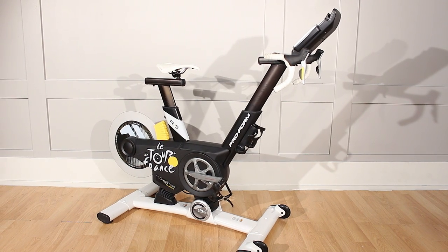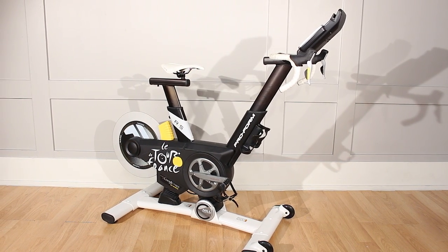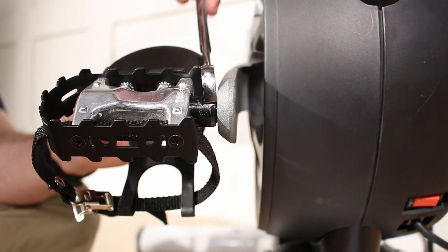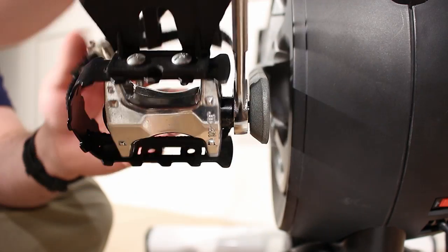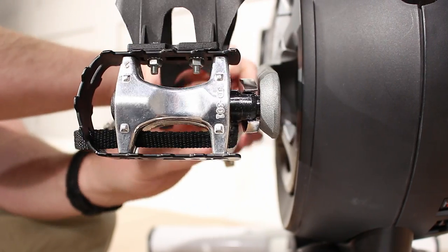Before you begin, be sure the bike is unplugged. Use a thin wrench to unscrew the pedal axle from the crank arm. Note, the left pedal is reverse threaded and loosens by turning the left pedal axle to the right.